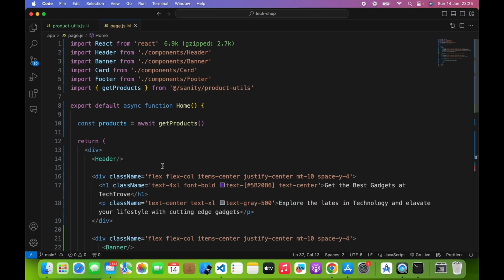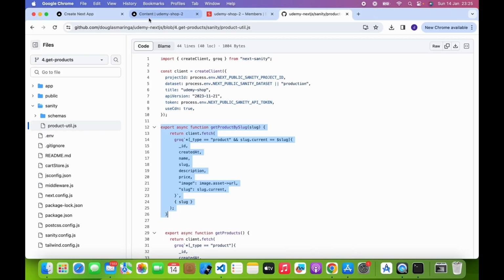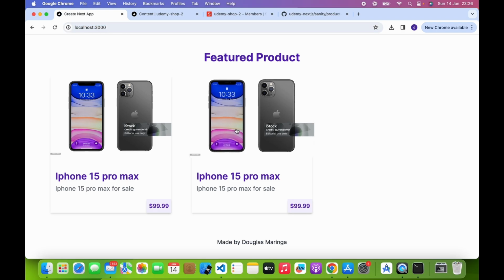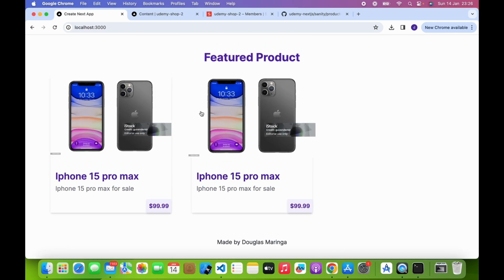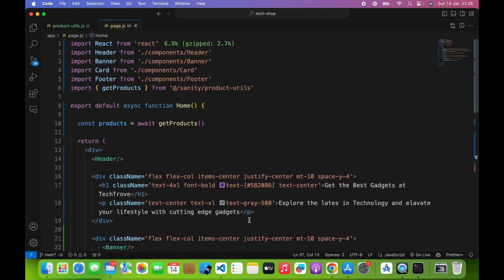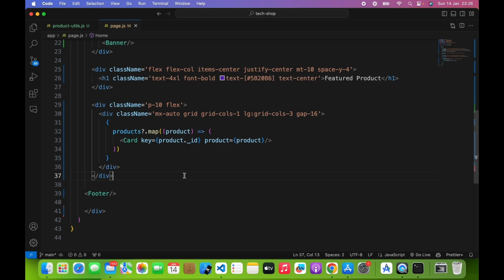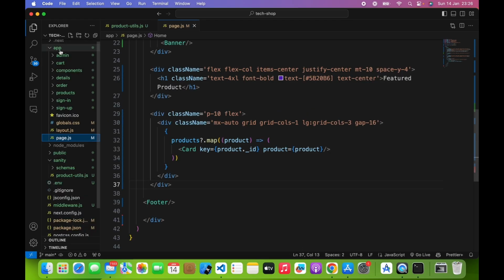Okay, so as I was saying, this is server-side rendering. If we just come here and we refresh, you see it doesn't even flicker, nothing happens, because everything is being loaded on the server, and then on the client side you're just getting the products. So since we have two products, these are the products that we get. Perfect. So right now we're just rendering the static product that we made in components.